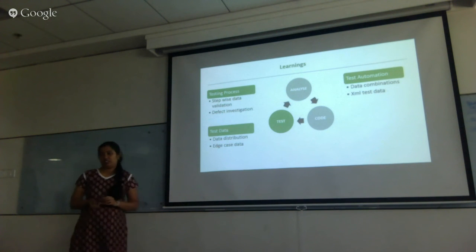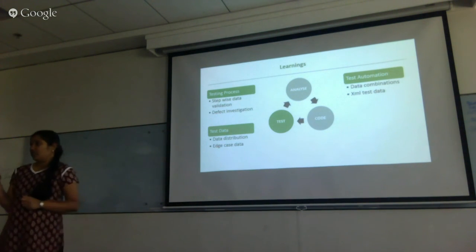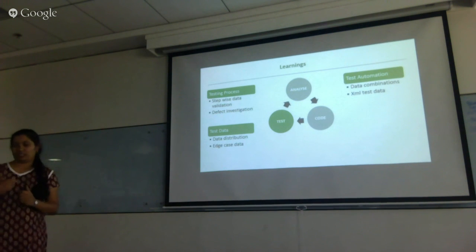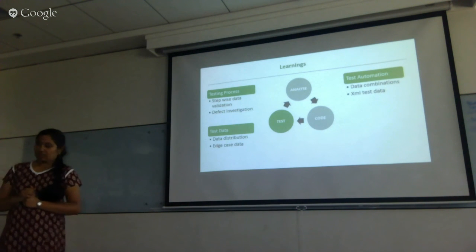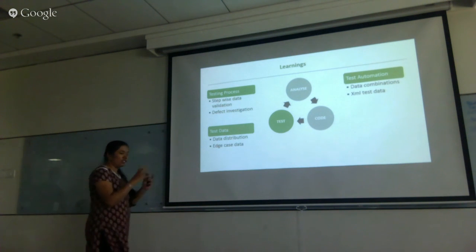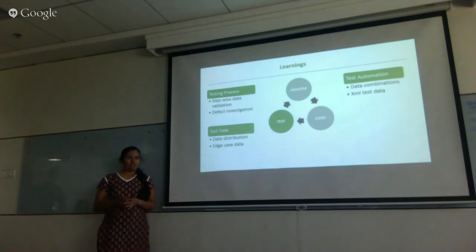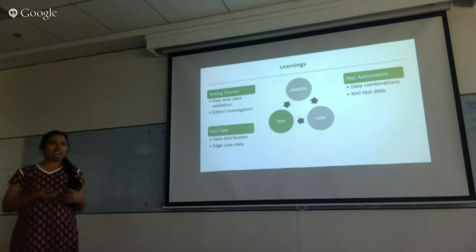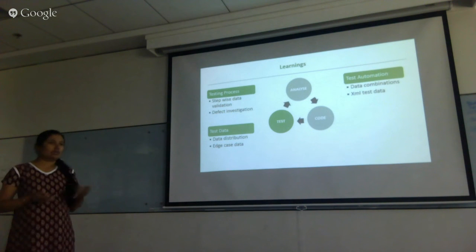Next comes the test data distribution itself. The key challenge here is, when we decide on a subset of data, how well we can come up with the smaller subset of data to test the whole process. We involved the business in this again, and we wanted to come up with 20% of the possible test cases, which covers 80% of the most commonly used scenarios. So that was the mindset that we had, and we validated the data distribution of the test data with the SMEs, even with respect to the edge case data sets that might be possible.